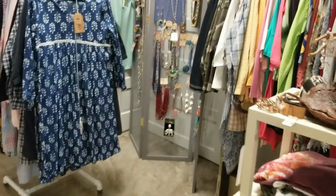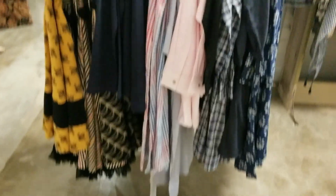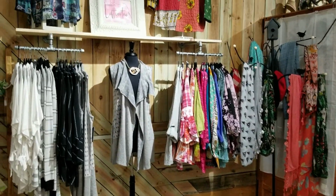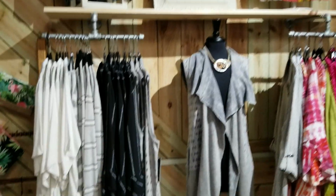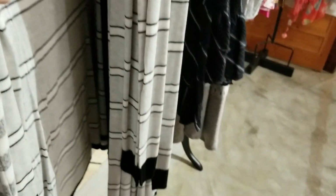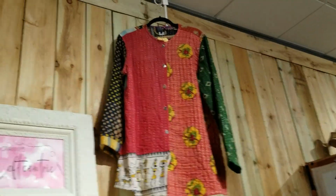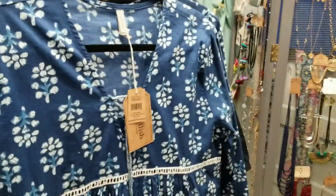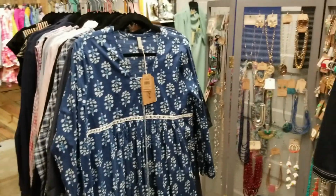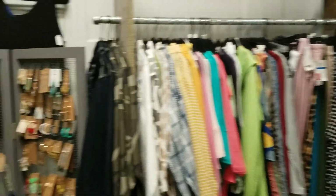Okay, our shop has recently added, I guess it's been a few months now, a clothing vendor, which has been really fun and also really hard on my paycheck. This is Granny's Loft Centric, and she does do online sales, I believe. I can already tell I'm gonna love this little stripy cardigan. How cute is that? Oh man. I haven't had time to look at her stuff lately, so this is a bit of a problem for me. I like her selections a lot because she does a variety of price points. So if you're looking for something pretty affordable, it's here. If you're looking for something more unique and a little more expensive, it's also here, and I just love that variety. I've gotten some really cool pieces from her. And she has jewelry.